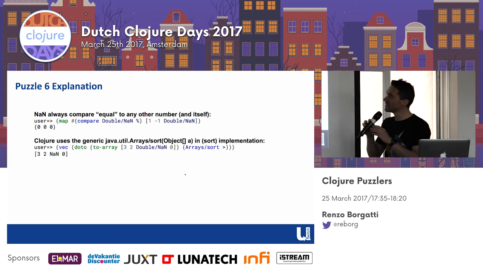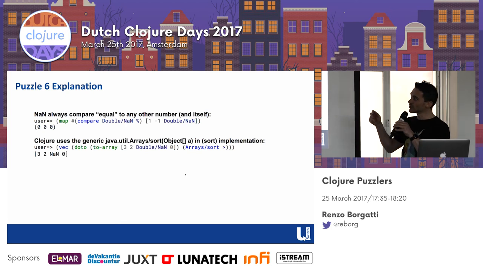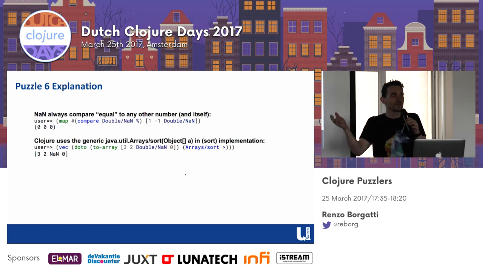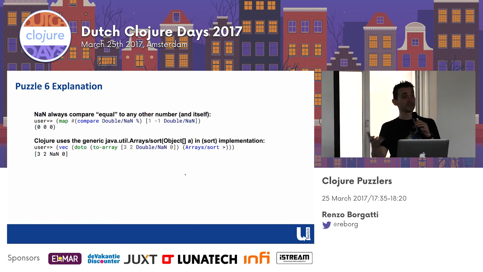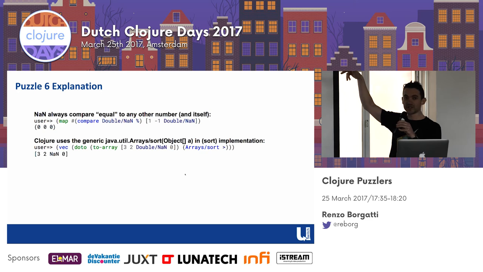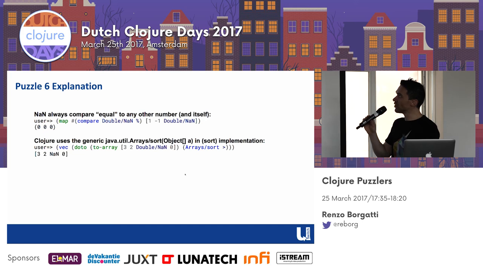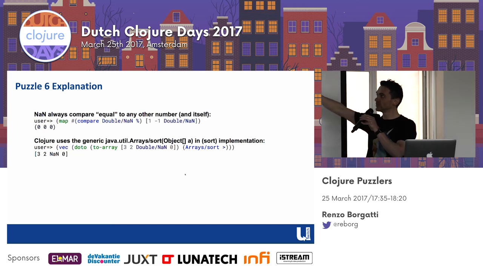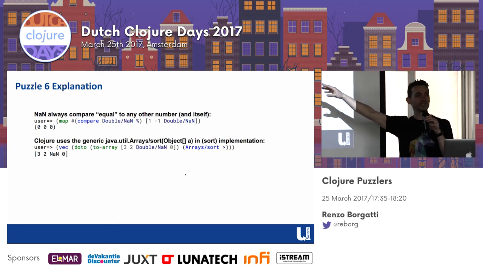So what happens next? When you look at the sort implementation in Clojure, it does the usual thing, delegating down to a Java class method. But there are many options on that java.util.Arrays sort. One of them takes an object array, which is what Clojure is using, because it doesn't know what types are coming through. The problem is that the object array version, as you can see in an example if you use it directly, is not capable of ordering with a NaN in between.